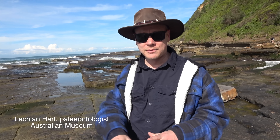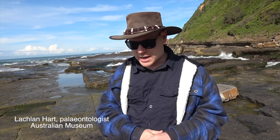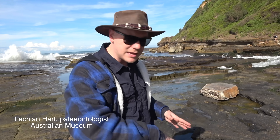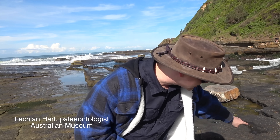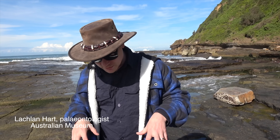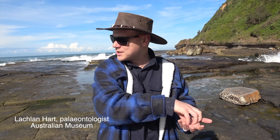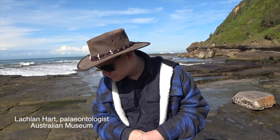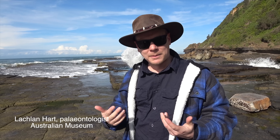They cover a really wide area, which is really interesting. We've got different types of interactions — interactions within the substrate, which are the ones that made the ditch, and interactions on top of it as well: those scratch marks where they're just walking on top rather than burying themselves into the substrate.